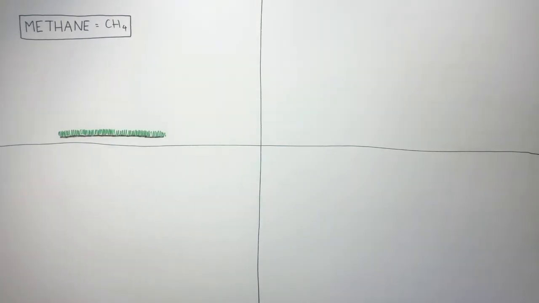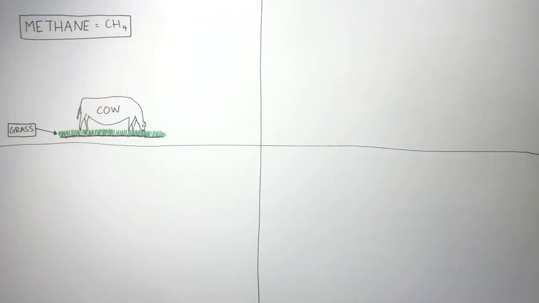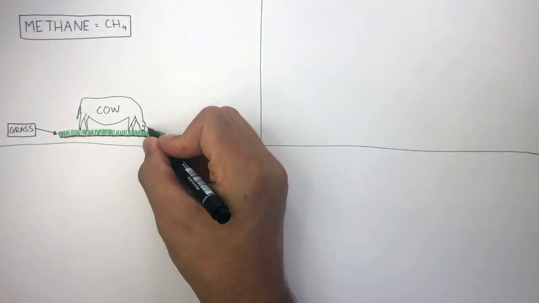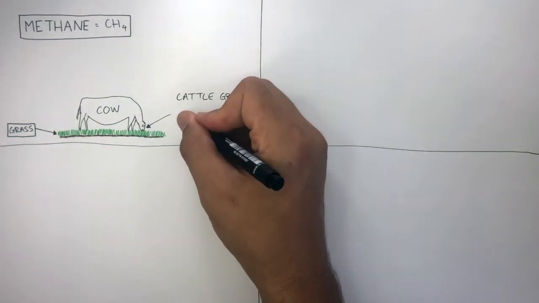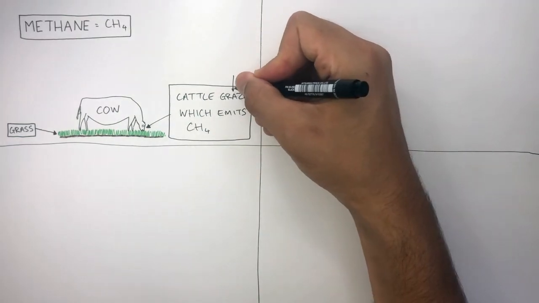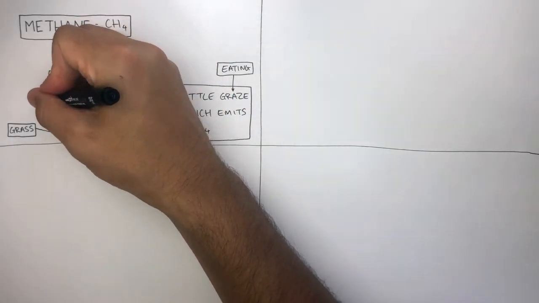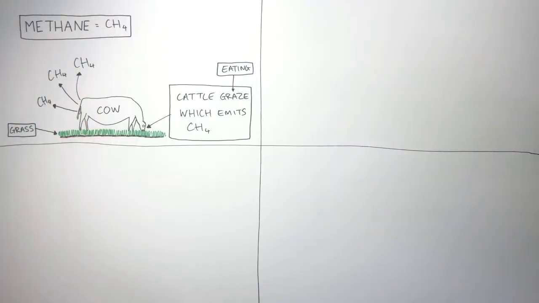This diagram represents grass, and this grass is eaten by cows. Now imagine, all around the world, there are nearly 1 billion cows which are farmed for their milk and beef. Nearly 1 billion cattle graze, which emits CH4, methane. To graze just means eating. So nearly 1 billion cattle all around the world are constantly grazing on grass, where they are then emitting a lot of methane into Earth's atmosphere.